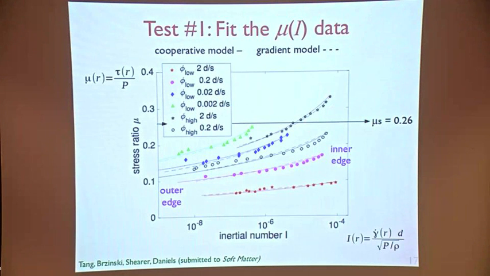The reason we did that is because it's the data set that crosses from the non-local to the local regime. So we can get all of the parameters from that one. So we discover that μs is about 0.26, because for our slowest run, it maxes out about there. I will come back to this number. I'll give you two other ways to determine it before the talk is over. So already just from this μ of I, did we get up near I equals 1?